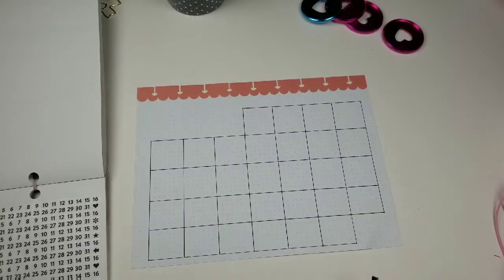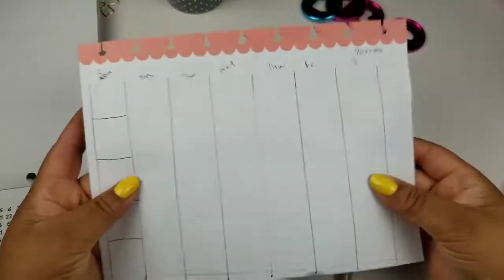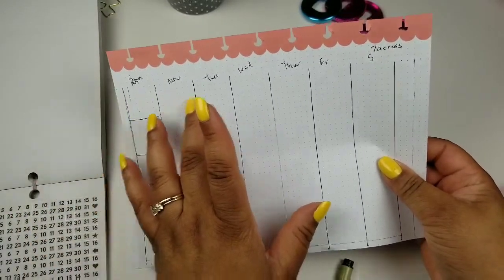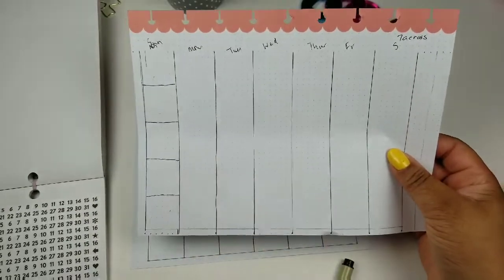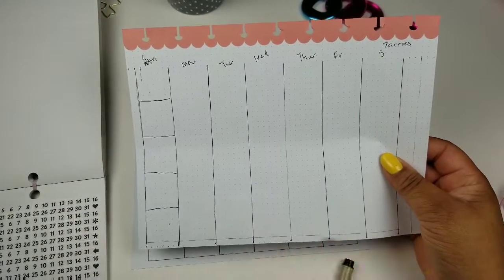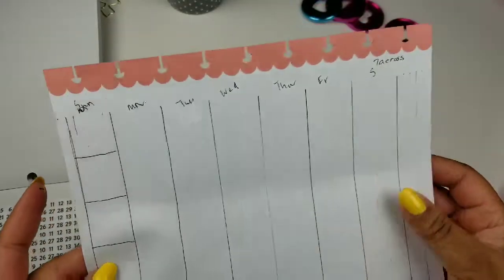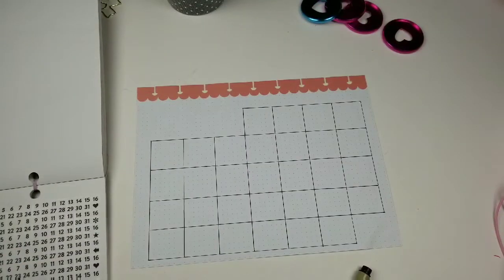Okay, guys. Basically, what I did was I kind of like mapped this out in the beginning. So I mapped this out and I noticed that it was 55 across and 38 down. And so basically, I just divided by how many rows that I needed and came up with the math that way. So I'm going to go ahead and date this for you and I'll be right back.